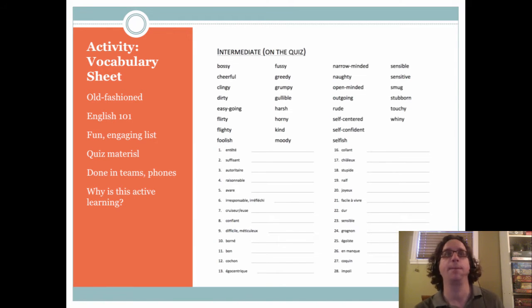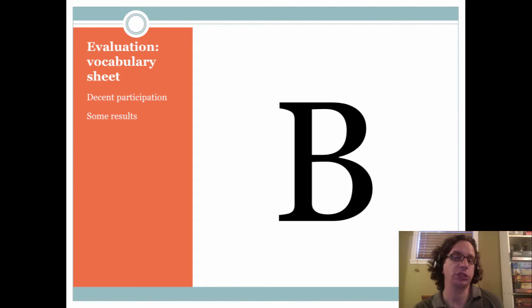I'm just saying that before you do activities like a game based on a vocabulary list, you're probably going to give them a list. And my question is, what if you make this list active, like I just described? Does this work or does this not work? So I tried it with my 101 students, not very motivated students, and I can tell you, yes, it works. It's a pretty good activity.